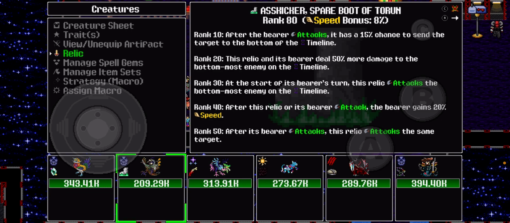For those creatures that somehow are clinging on with a sliver of health, or maybe due to immunity to Blighted, which is rare, this will have a 15% chance to knock enemies down to the bottom of the timeline. Any creatures attacked on the bottom of the timeline take 50% more damage. And then you get a free attack from the relic, attacking the bottommost enemy on the timeline.